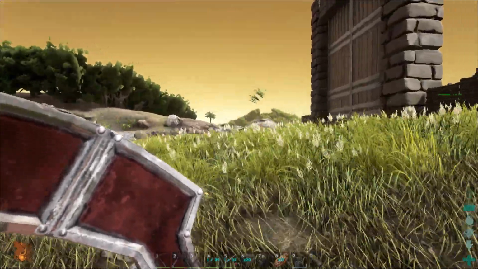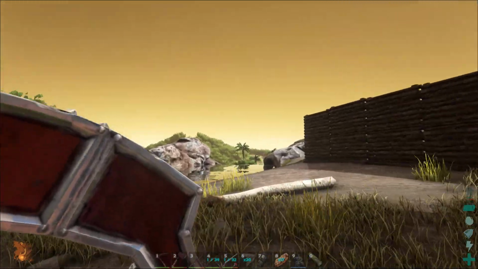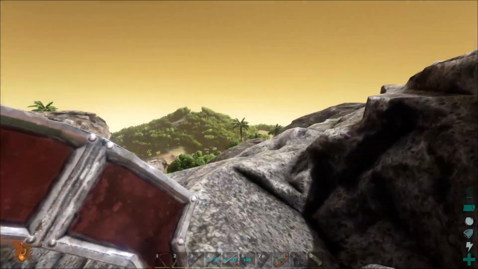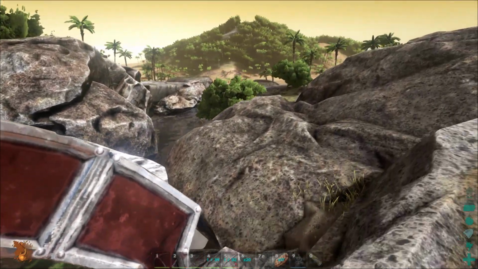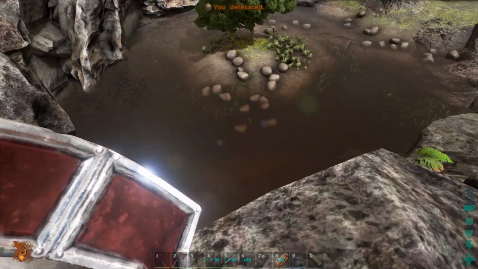What we're going to do is actually do a little bit of building today before we get started. I've been trying to figure out exactly where I want to put this, and I think this is going to work. Hopefully this does. If not, then we'll pick a different spot. But what I want to do is build a little area for breeding our dinosaurs, and I think this little island down here is going to be perfect.